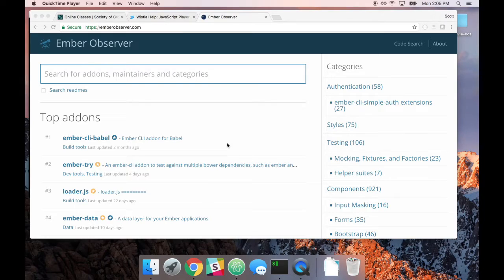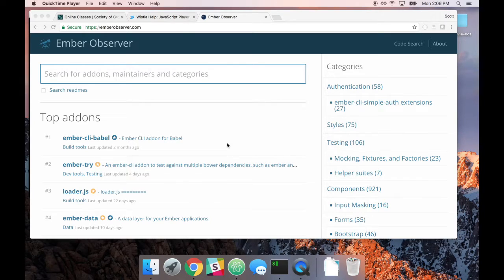You're using them already. If you look at your package.json, in your dev dependencies in your app, there's tons of add-ons that are added by default. But then there's lots of different ones for adding helpers, for working with certain data systems, things for helping write tests. And I can show you how you can extract some of the logic that you might have in your app to an add-on so that it can be reused elsewhere.